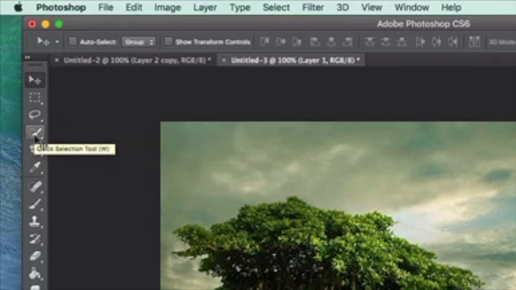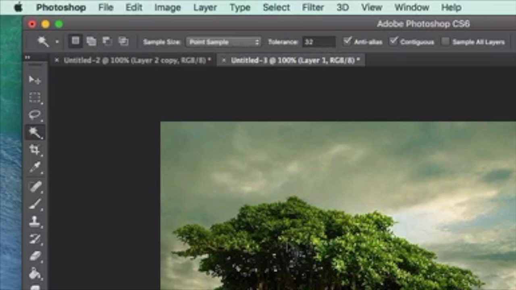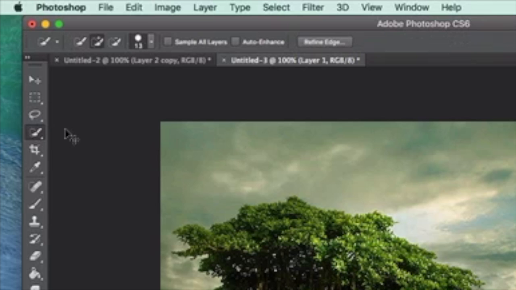There's two different types of quick selection tools. There's the magic wand tool, which basically, if you take that, it will then just select a portion wherever you click. So basically, you're clicking on a portion of an image, and it makes that selection automatically for you. But I like the quick selection tool because that lets you make your own selection. It's quick, it's easy, it's not as hard as the pen tool.